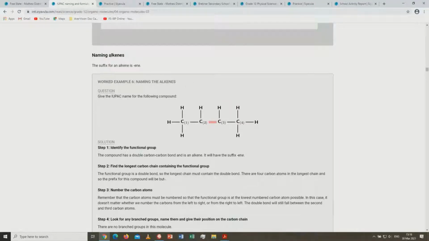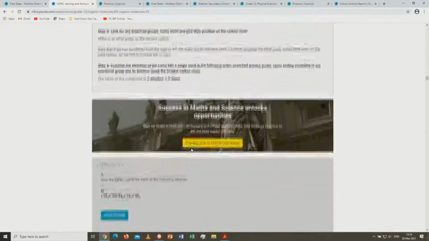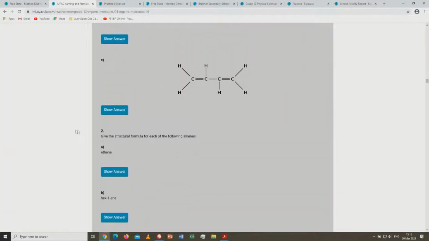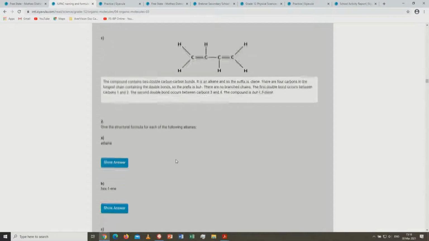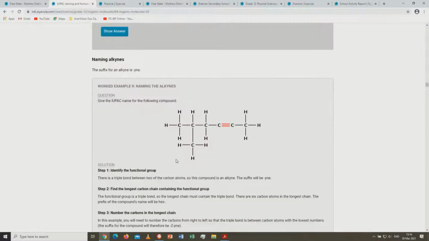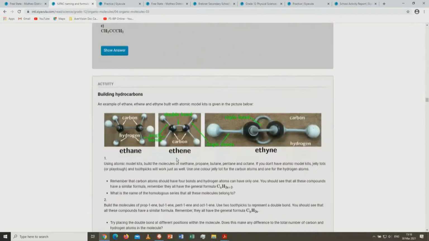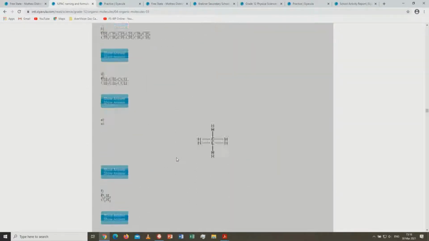Here's a new thing, naming the alkenes. Also elaborated. I want to go through it. There are also a lot of exercises that you can go through, with the answer there showing you what the answer is. And so it continues. Alkenes, alkanes. Let us go through it. I page through it very quickly. You can also go to it in the textbooks.